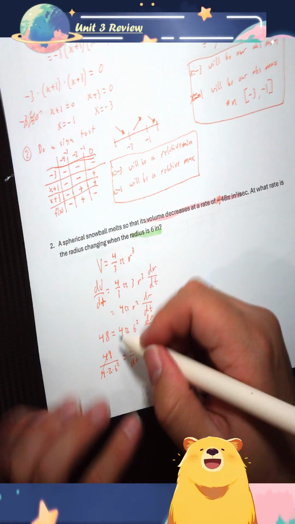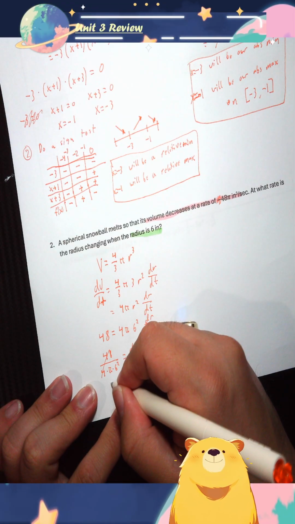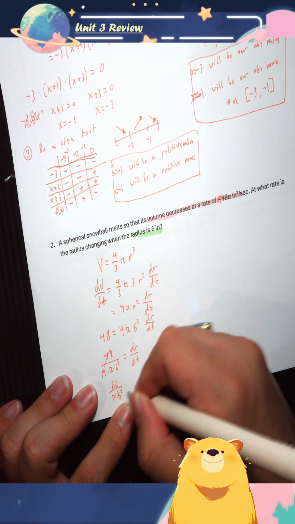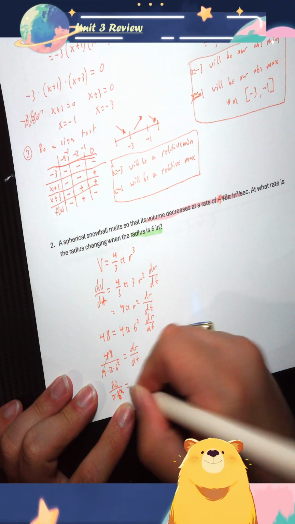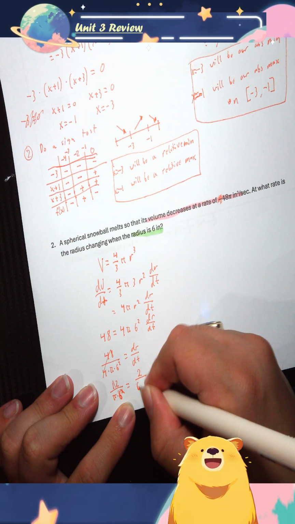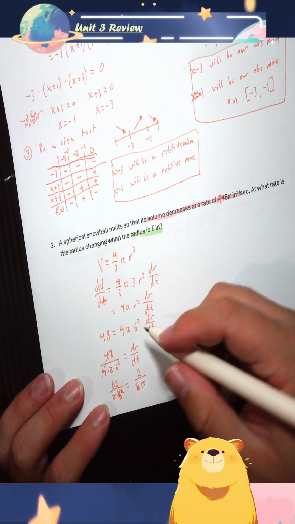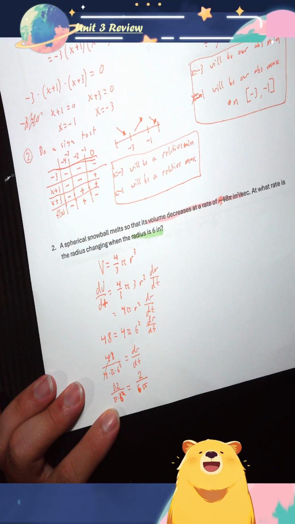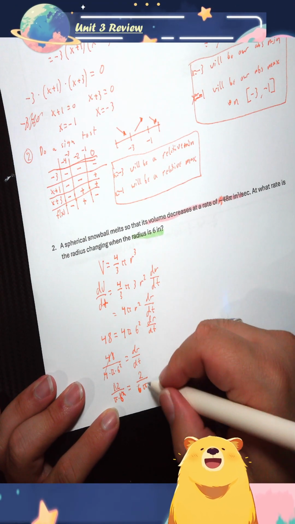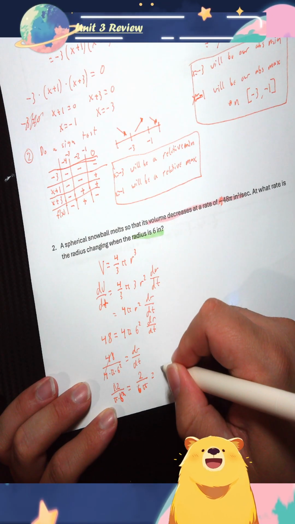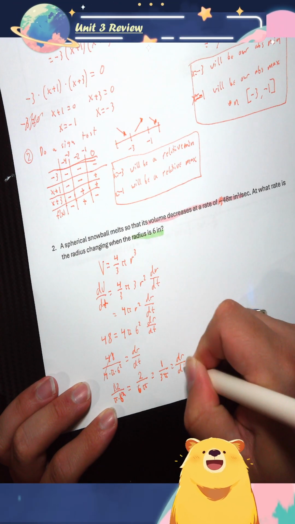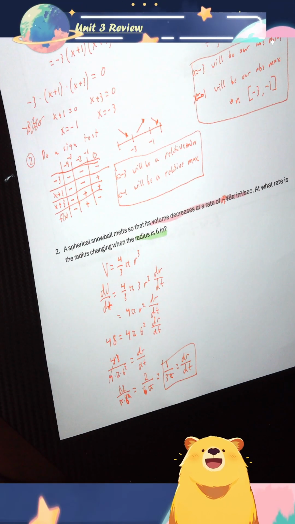I can get rid of a 4 to make that 12 over pi times 6 squared. And I can get rid of a 6, or I should scratch off that, not this, to make this 2 over 6 pi. And then, see, am I missing anything else? I can factor out the 2 to get 1 over 3 pi is equal to dr over dt. And that would be your final answer.